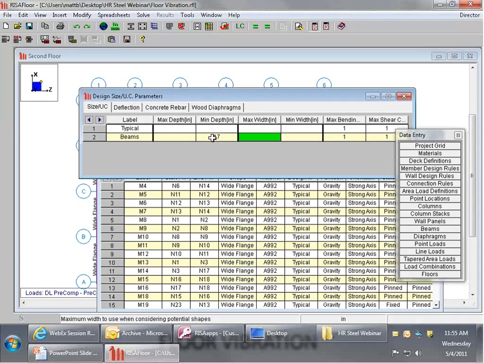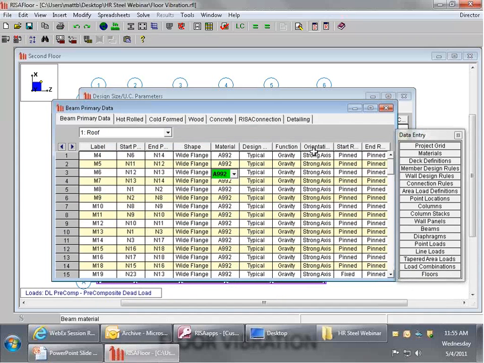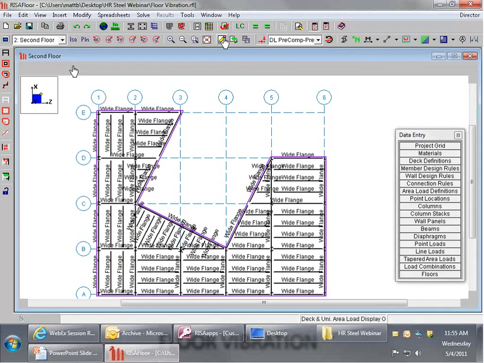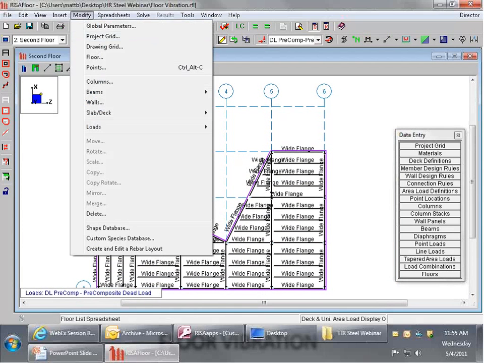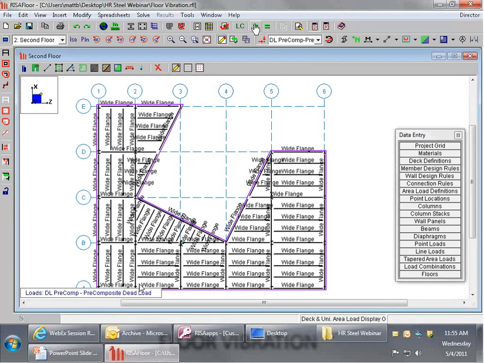whereas others have a depth of things like 18.1 inches. So in order to get around that nuance, since the program's just going to use this as a hard-coded value, we're going to say 17, which is halfway between a W16 and a W18. That ensures that no W16s will get picked up, but all the W18s will be considered. Now in our display, what I can do here is I can come in and say modify beams, and I can modify the design rules for all these beams here to be this new beams design rule that I've created, and I'll just say apply entries to all selected.